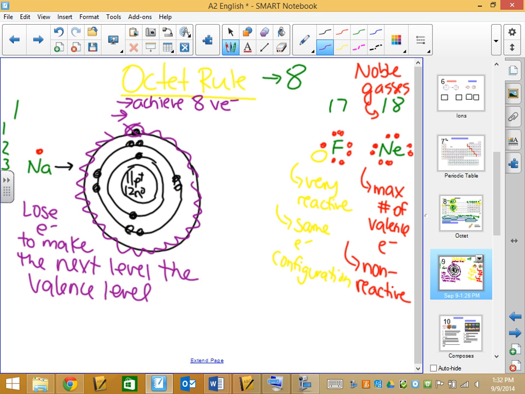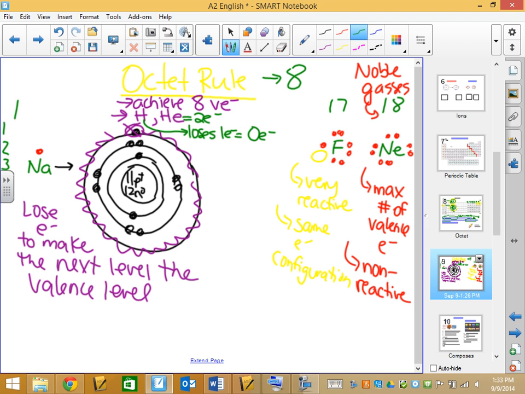There would be some exceptions here. Hydrogen and helium are the big ones because they don't even have an energy level that could hold 8 electrons. Hydrogen and helium are in the first period on the periodic table. They only have one level of electrons, it's the first one, and the most that it could ever hold is 2 electrons. So for those 2 elements, 8 is not their goal. Just so that we're clear, hydrogen, even though it could gain or lose 1 electron, most of the time hydrogen loses 1 electron to have 0 electrons. Helium only has 2 electrons. So those 2 elements are not going to get 8 total electrons.